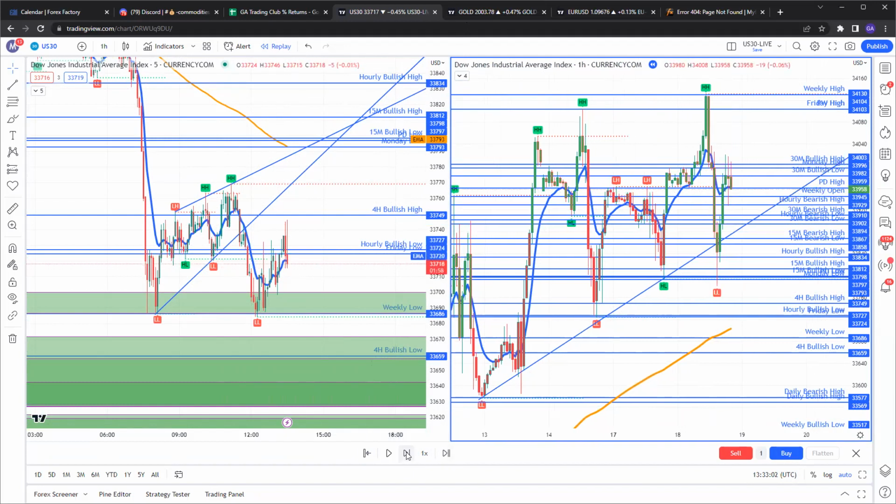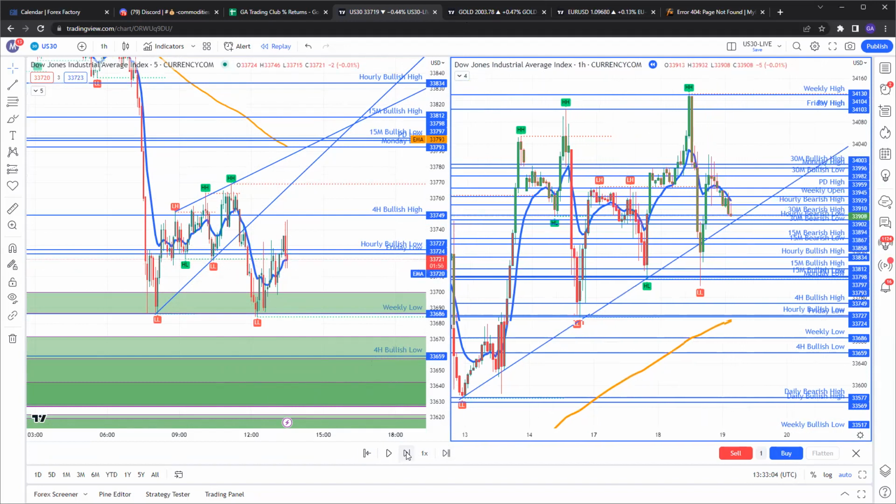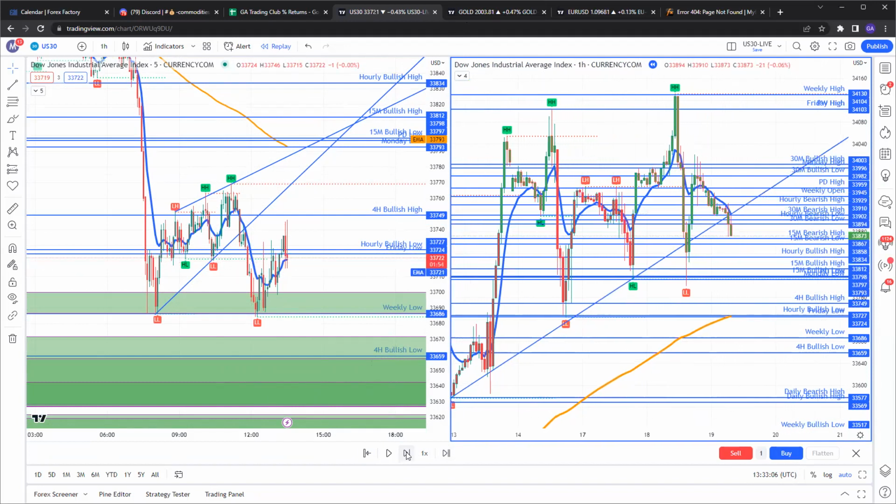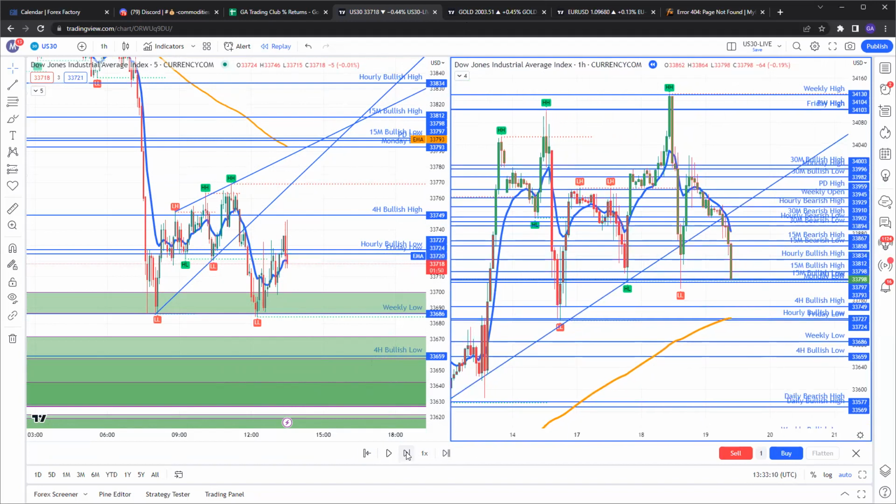So this trend line on the hourly, you can see how it held. So this trend line will be a point of interest for any trades going forward. So like 2 or 3 days ago, I did say that I remember we were trading this actual candle because this candle was around 11 a.m. Eastern Standard Time.